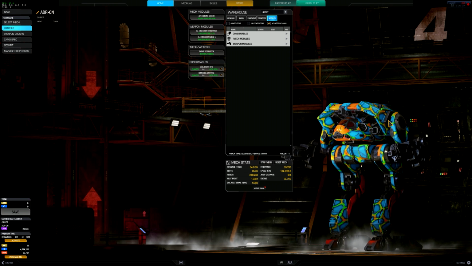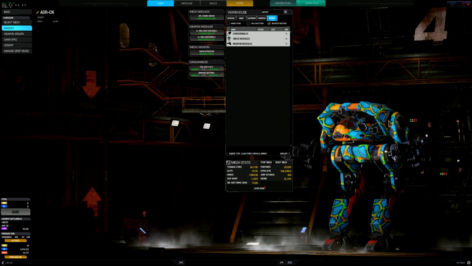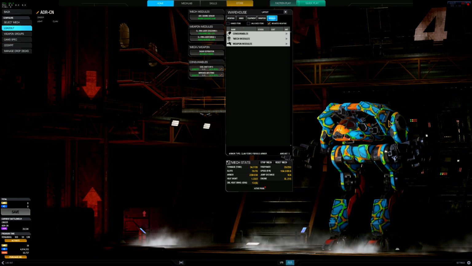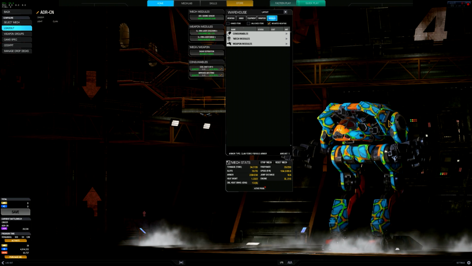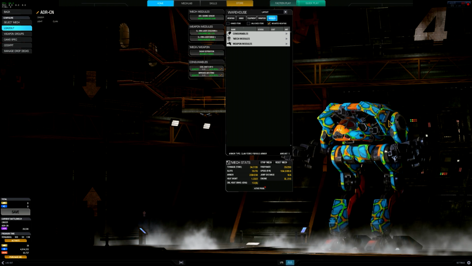I do see people take this thing out with the PPC build to take advantage of some of the quirks that it has, but it's just not as frequent out there on the battlefield, when you know that there are other light mechs that could probably perform the same role, or a different role, better than you would expect out of the Adder.